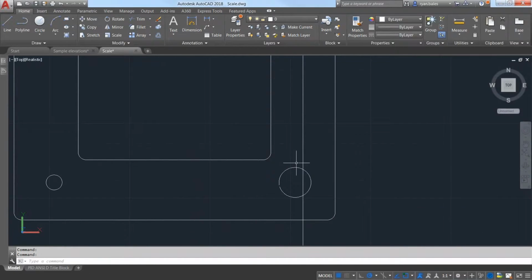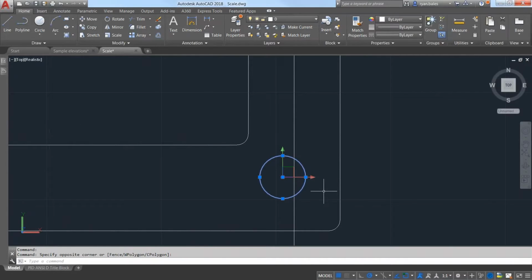I'm going to show this little circle. One of my favorite ways to scale is by reference. I'll show it up there on that rectangle too. I'm going to pick the center of this circle, and you can see that because I'm scaling by the center of the circle, my reference point is out here, kind of arbitrary. I don't really like that. So I'm going to scale by reference, and my reference point will be the quadrant or the intersection of this point right here.